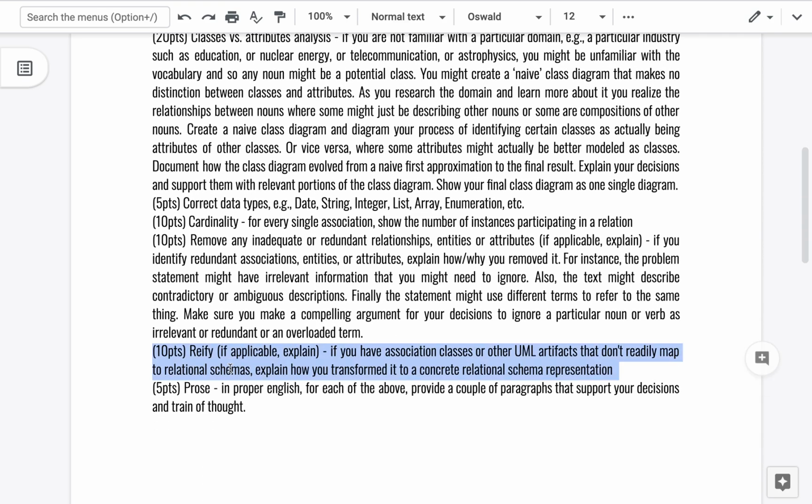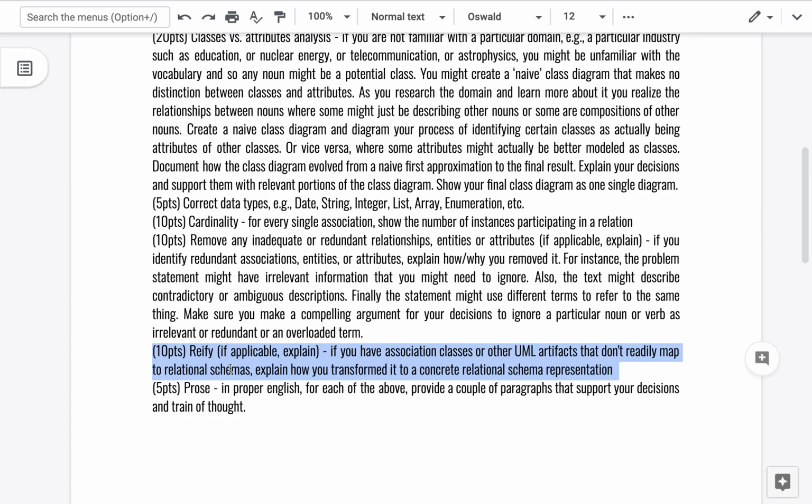Reification, we'll talk about that, where there might be certain things that are totally fine on paper, right? That you design in your class diagram, it's perfect, but when you go and actually try to convert it into a relational database, it's actually impossible to implement, right? A classical example is a many-to-many relationship, right? Or an inheritance, right? There are just certain things that are fine to be drawn in a UML diagram, but are just not implementable in a relational database.